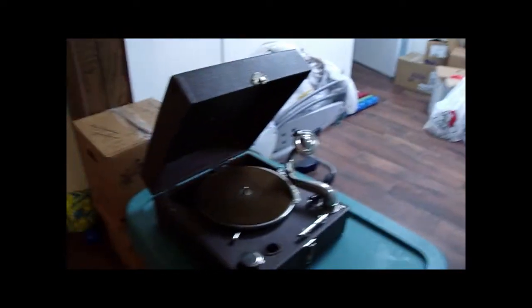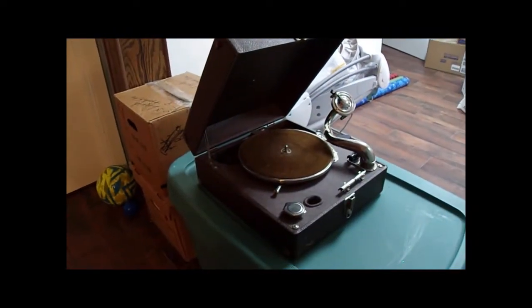The solution to this is, of course, to very carefully take the steel needle of a wind-up machine and hold it across the grooves as they go past, and stabilize it, make sure it doesn't skip or anything, and slowly get the excess glue out of there until it's worn down to the point where it's just the harder shellac that's in there.